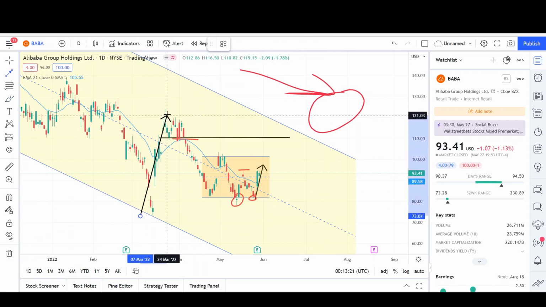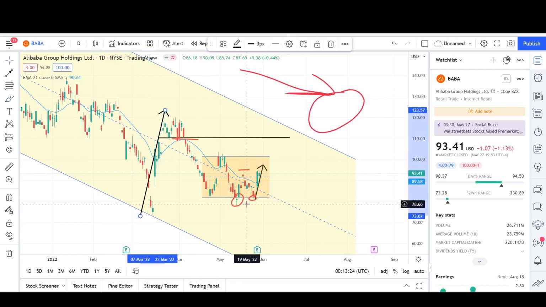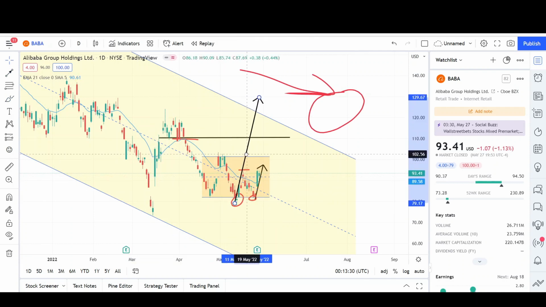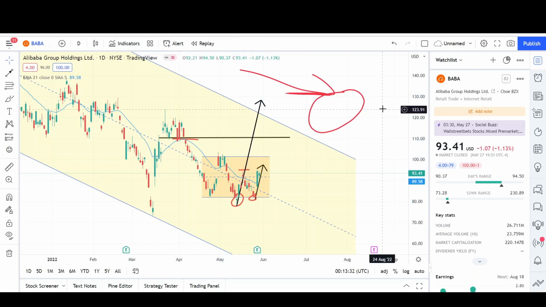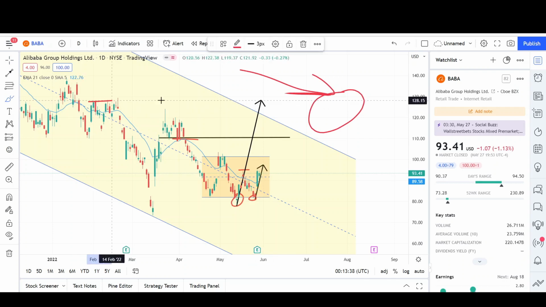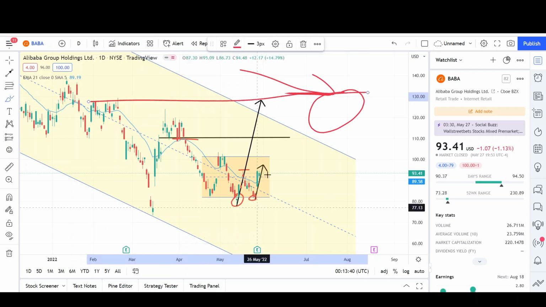So if this is the first leg up and all this was a correction, short sellers had a tough time breaking through that $82 level, maybe they want to go upwards, and this was probably what they would be targeting, that 130 level, and it's back up to a strong resistance point in the past. So this could take a couple months to play out.